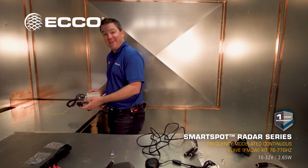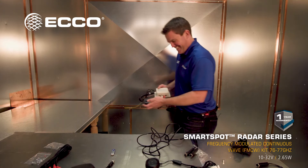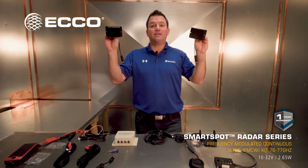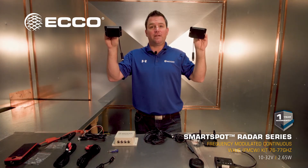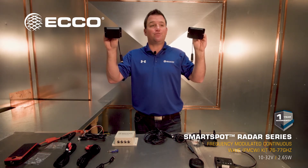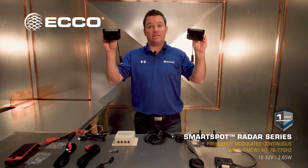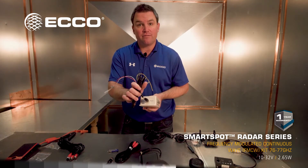If you're going to be mounting up high, you want to angle these units down. We can do that with all of the different mounting options that come included with the package. You can customize it to width and depth — whatever you want. It's very easy. The power extension goes right here.